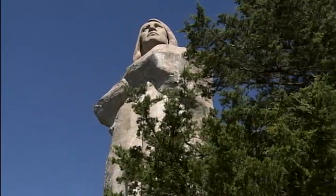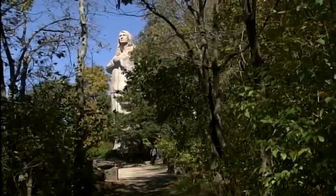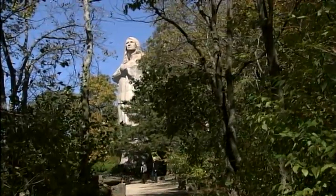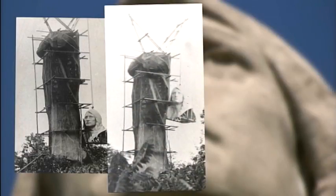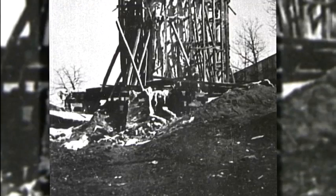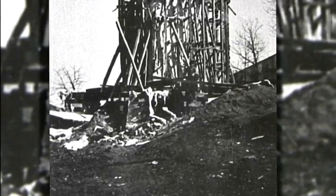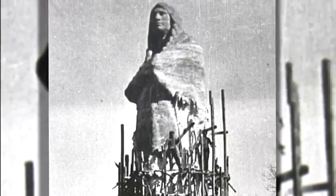The statue stands 48 feet 4 inches tall and sits atop a 14-foot 8-inch pedestal of which only 5 feet is exposed. The head was poured separately and then hoisted by a derrick and put in place. The pouring operation was completed on December 20, 1910, and the statue was left to cure until spring. Then, in warmer weather, workers began to chip away the mold and uncover the finished piece. It was a colossal success and has remained part of the landscape for over 100 years.